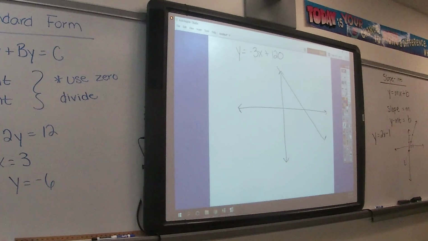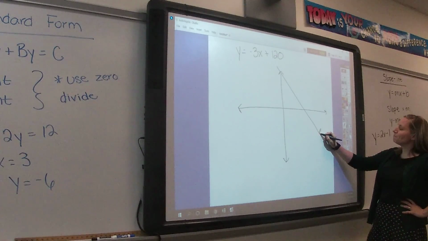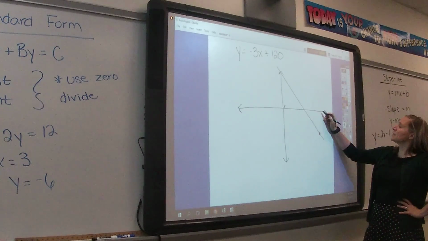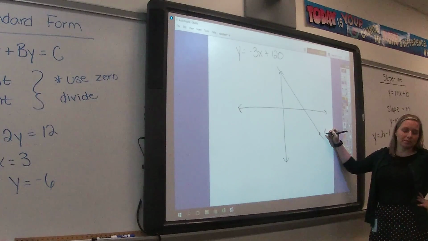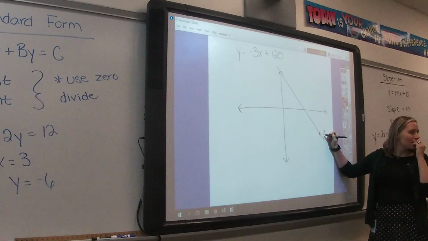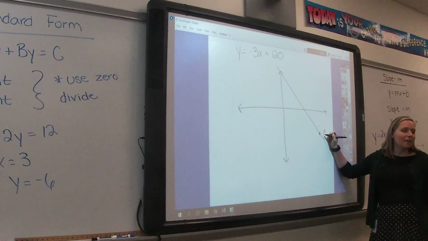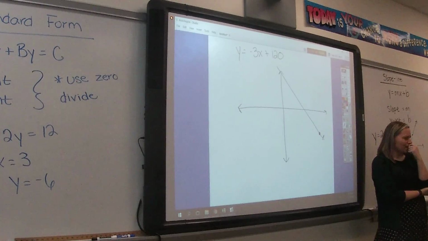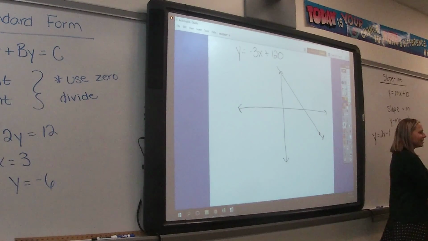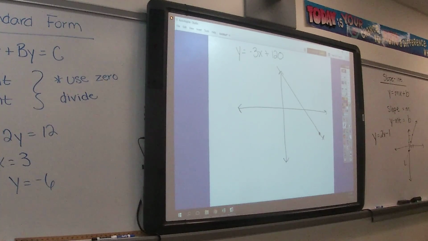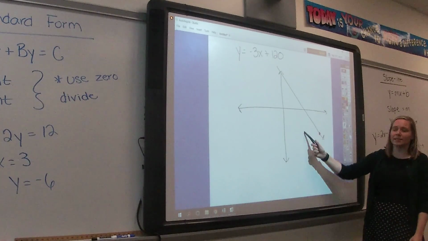What part of this graph is reasonable? What does this point down over here mean? What does positive 60, negative, whatever mean? Okay, so after 60 minutes, she has a negative amount of cookies. Is that reasonable? No. Can Abby sell so many cookies that she's negative? Because she doesn't take pre-orders. Sorry, Abby doesn't have that business model yet. No pre-orders allowed. So is that part of the graph reasonable?